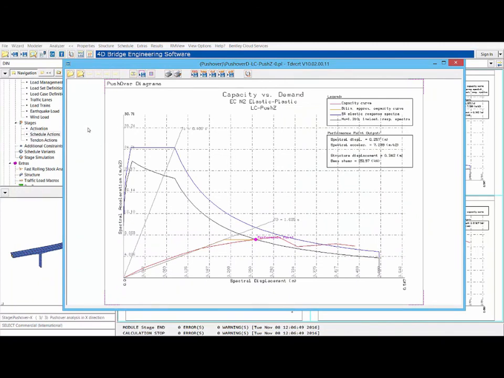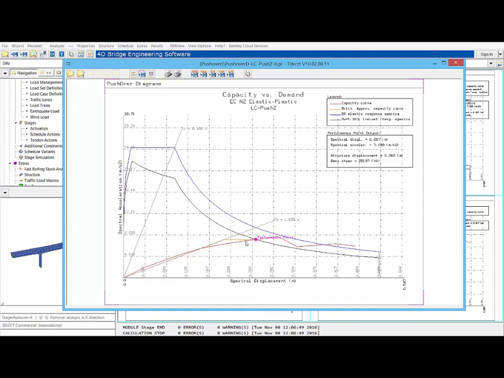As we explained earlier, in the Eurocode N2 method, the capacity curve, the red diagram that you see here, we transform it to ADRS format, then find the bilinear approximation of the capacity curve, the orange line that you see here.